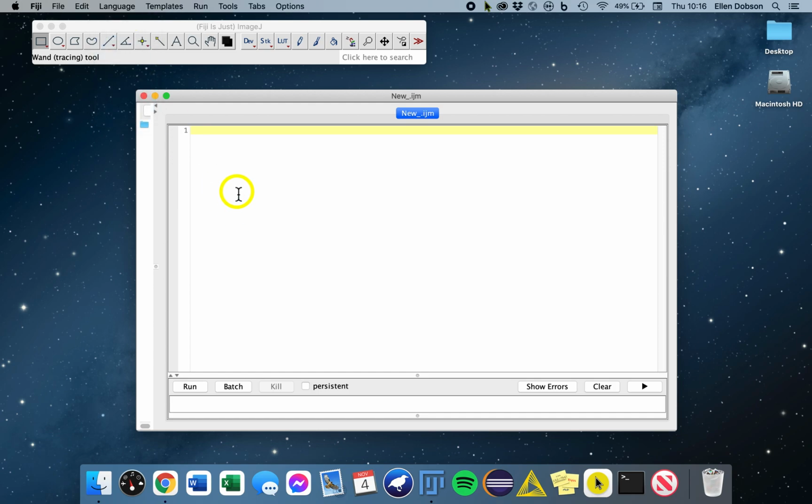And I'm just going to paste some old code in here. This is just a sample script that will use the open samples image called blobs, set a simple threshold, create a mask, and then count those particles therein. So you'll notice right away that everything is syntax highlighted. It's colorized. These colors indicate the different pieces of code and what they are, for example, a function versus a string versus a number.